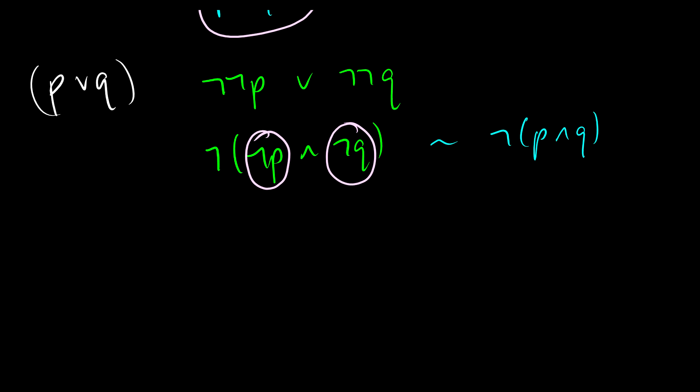Okay so we know how to do that. We know that not p is the same thing as p up p and we know that not q is the same thing as q up q. This not and is the Schaeffer stroke itself. So our definition of p or q is just (p up p) up (q up q).